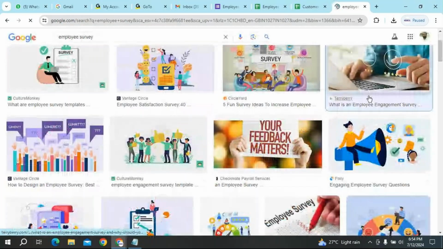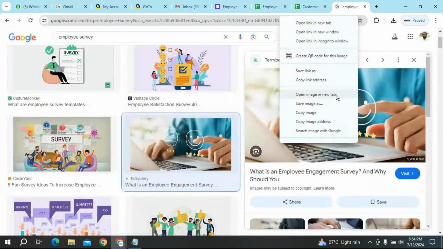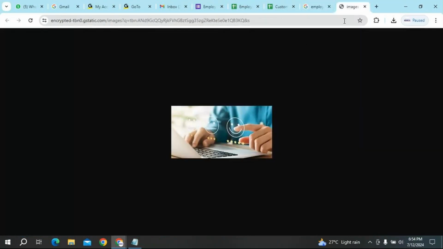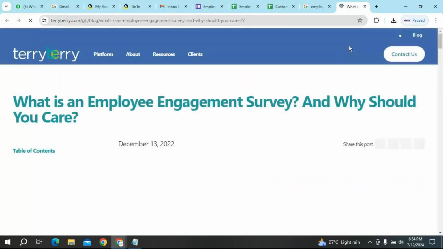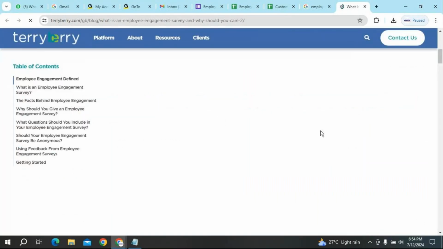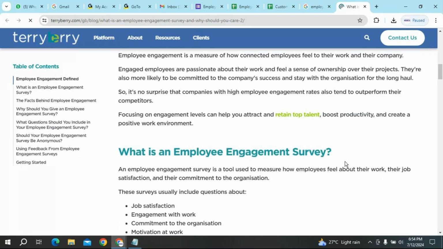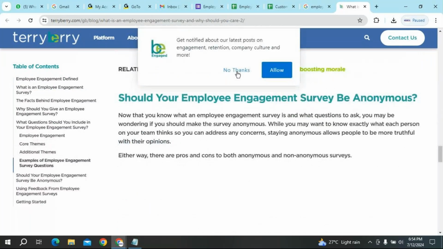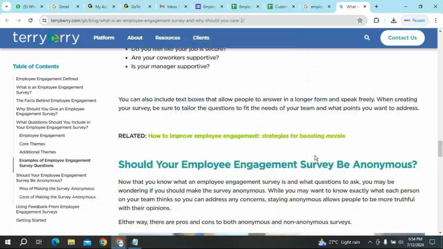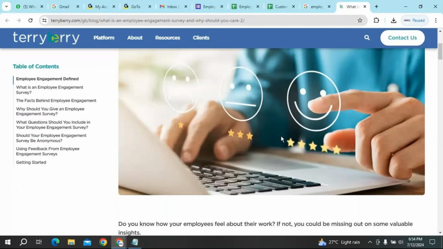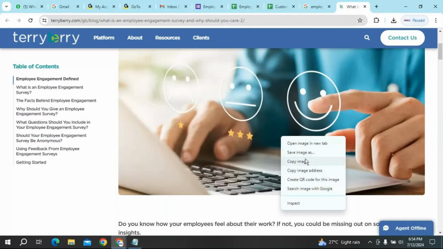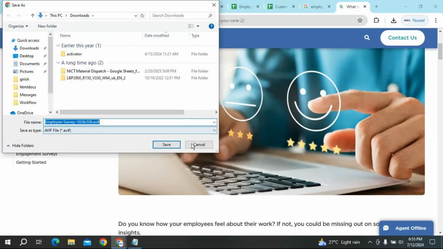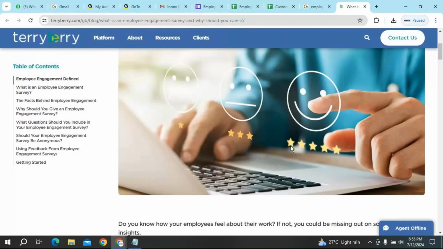Select, right click, open this image. Still image is not loaded. Yeah, right. Then save images. Oh, there is a problem.